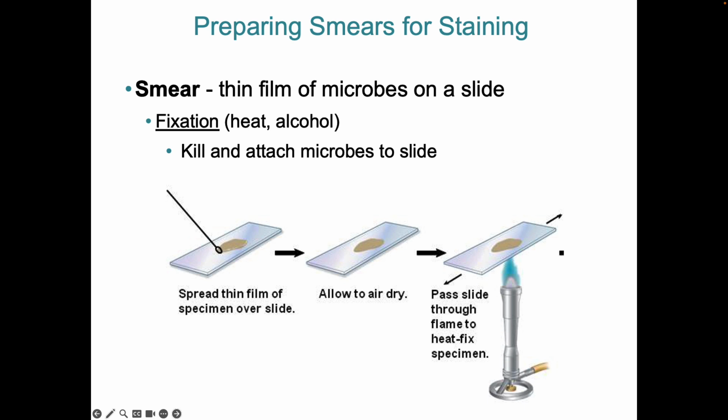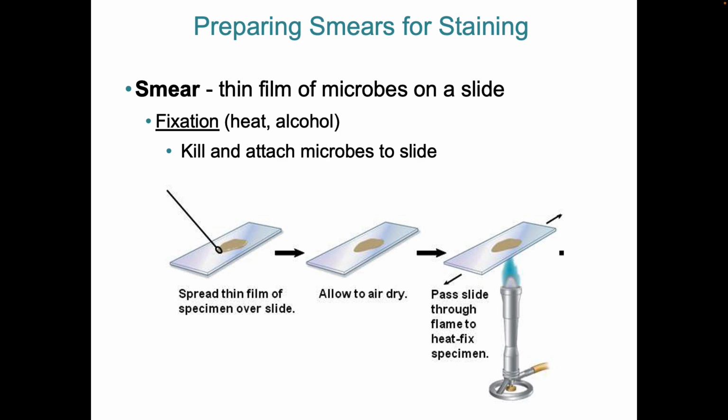So one of the first steps that we'll do, and that you will do in the lab when you are going to prepare a slide to look at, is you take a smear, a thin film of bacteria usually, and place it on the slide. And this can come either from a plate or a liquid culture, and in lab you'll learn how to do that. You then have to do what's called fixation. If you just start trying to stain and your cells are just right there on top of your slide, a lot of them will fall off during the wash steps. So by doing this process called fixation, you basically are sticking them to the slide so they can't fall off when you start to do the staining process.